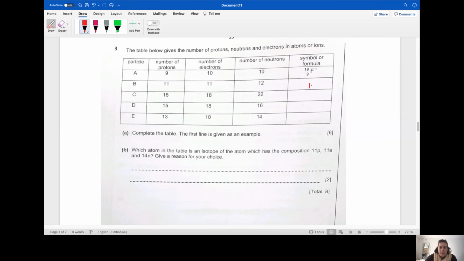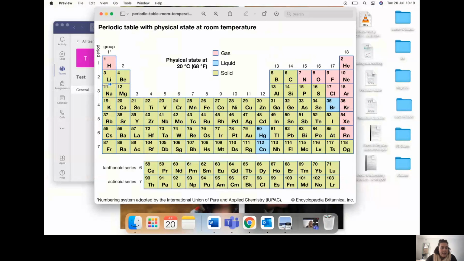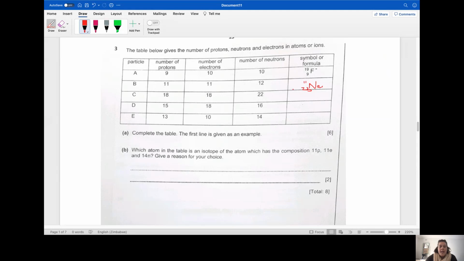So your answer is sodium. Okay, it has 11 protons. To work out the big number for your symbol, you say 11 plus 12. Okay, 23. Or you could have gotten that from your periodic table. If you go back to your periodic table, you can see 11. Normally there's a 23 here. Okay, your periodic table had that on it. It is not charged because I have 11 protons and I have 11 electrons. Okay, so that is correct.